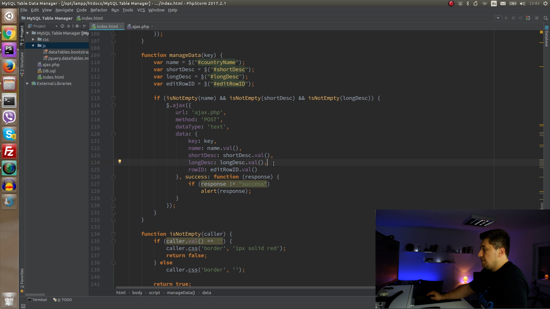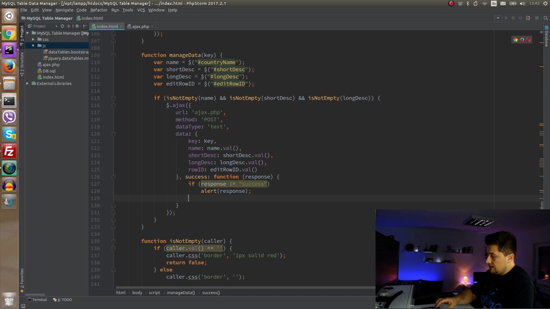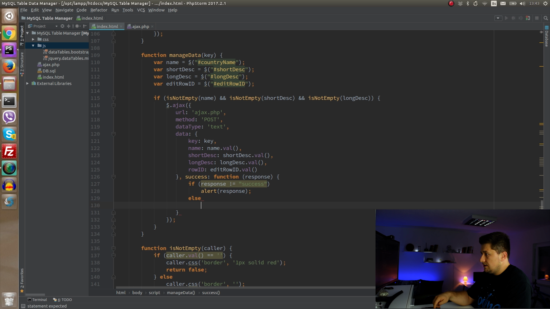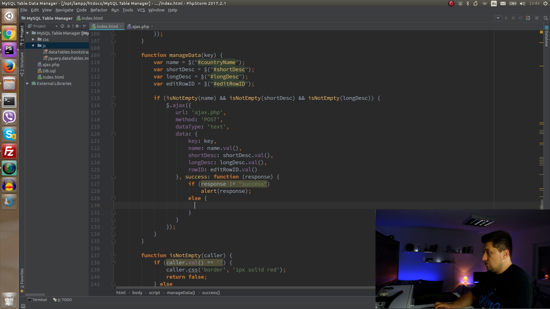So that's it. And now if it's different we will alert, else if everything is okay, that means that we have edited this data and that we are going to close the modal, and also that we are going to update inside the table that is inside the browser.